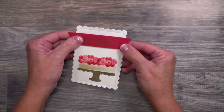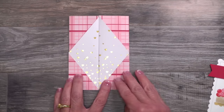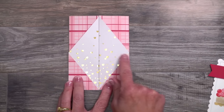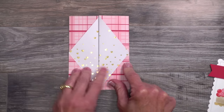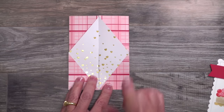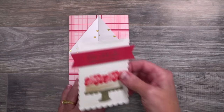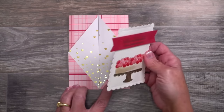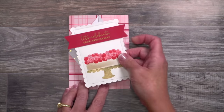that's another fantastic option. Coming back here to the card base, you're going to want to make sure that you hold those flaps flat. This should look almost like perfect points on both sides, which is where those extra pieces that we cut off from here work to give that triangular vision. Now, you'll see on my other samples that we're going to use other shapes. This is going to have to get adhered, but very important that you don't adhere it to one side. In my case, it's going to be on the right side.